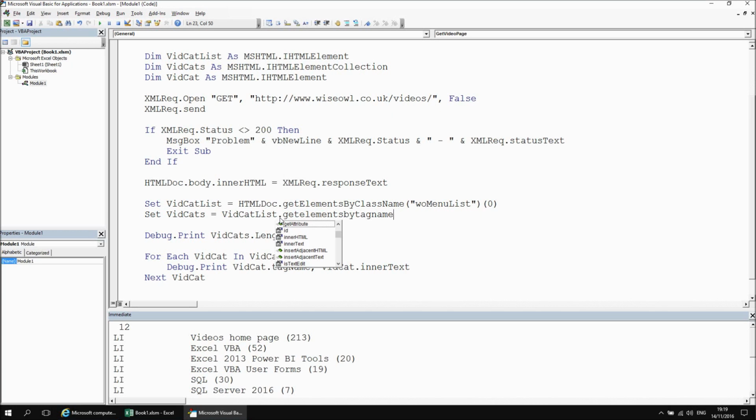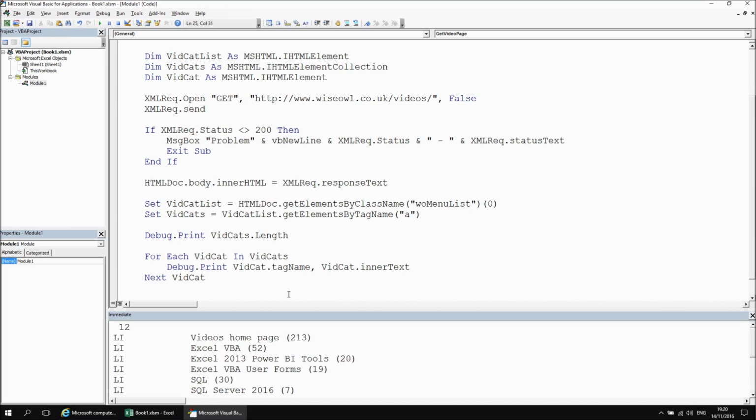Now at this point you're thinking, hang on, your IntelliSense doesn't show that. Are you going to run into the same problem that you ran into earlier on by getting elements by class name? Fortunately not. The IntelliSense is a little bit misleading here. Although you can only apply the getElementsByClassName method to an HTML document, you can apply the getElementsByTagName method to any HTML element, whether that's an entire document or any other individual element. So what I can then do is open up some parentheses and some double quotes, and then look for A tags, and then close the double quotes and close the parentheses.